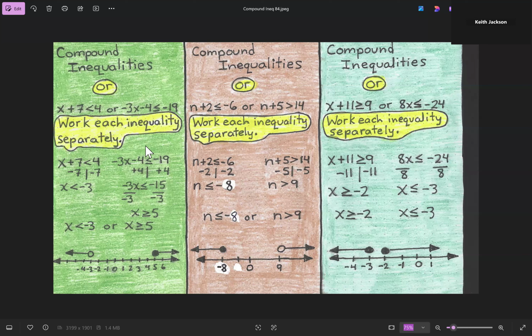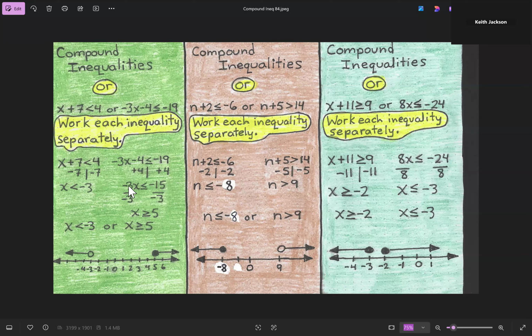All right, let's work out the other inequality, in which we have negative 3x minus 4 is less than or equal to negative 19. In this case, we're going to have to add 4 to isolate the negative 3x, and we're going to do that to both sides. When we do that, we have negative 3x is less than or equal to negative 15. But let's slow down right here, because I'm going to show you what's going to happen to the inequality once we divide by a negative 3 to isolate that x. Because we're dividing by a negative number in this case, the inequality is going to switch directions.